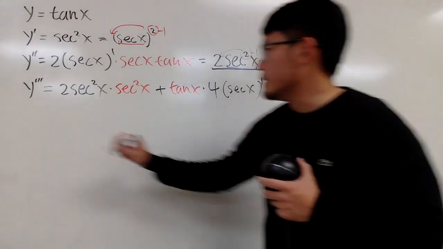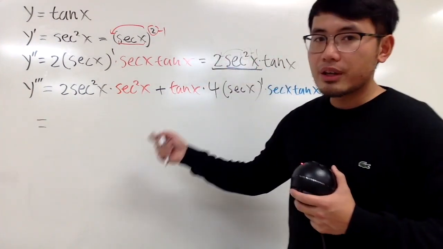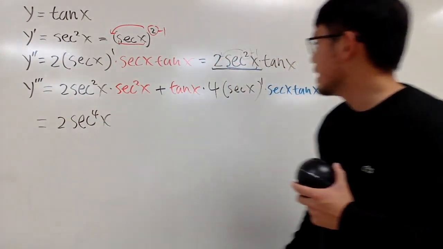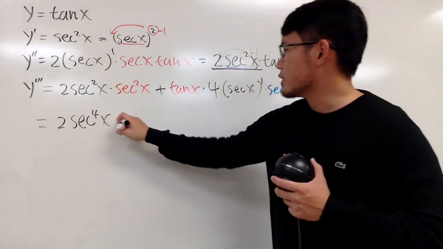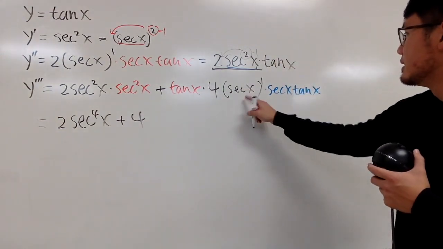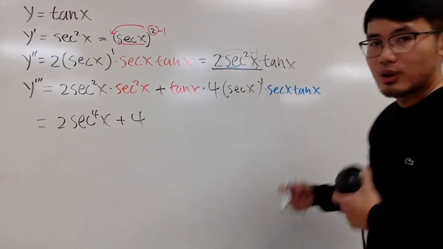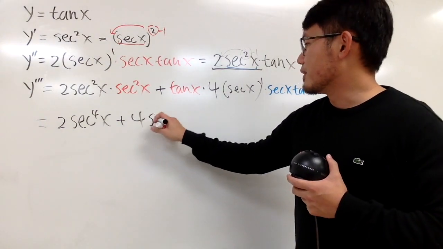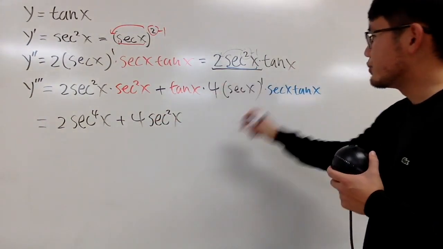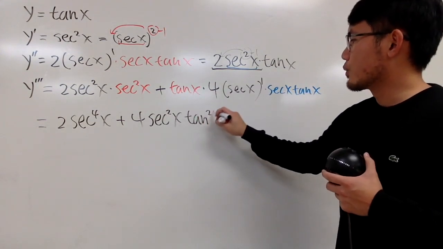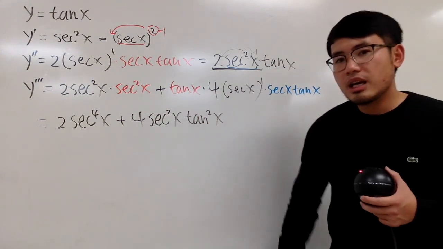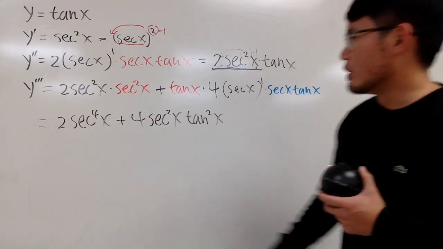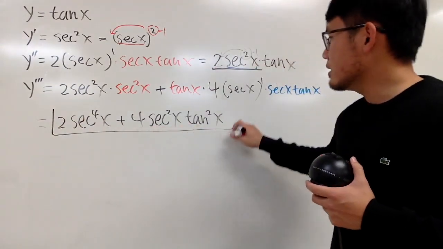Well, in the end, let's see. First, we can combine this right here. So 2 times that is just 2 secant to the fourth power x. And we have a 4 right here, so we just say plus 4 secant tangent. So both of them to the second power. Let me write down secant first. Secant square x and then tangent square x, like that. And yes, you can factor things out a little bit, but up to you though. Perhaps I'll box this right here for an answer if you would like.